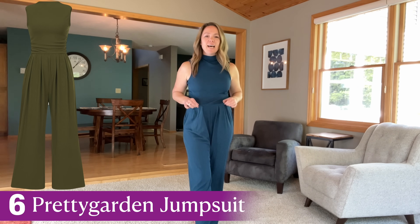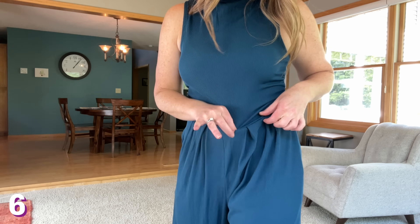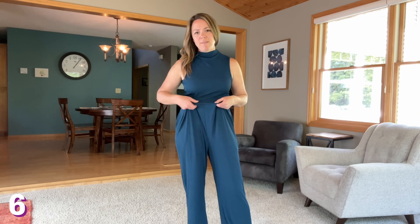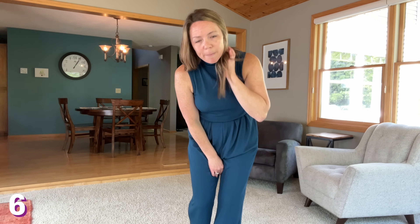This one is by the brand Pretty Garden, and it is not enjoyable to wear for me. It comes up super high on the top and the neck is really tight, going all the way around. It zips up the whole back and it's just tight on my neck. There are pockets, but right at the waist it has this teensy, tiny, skinny, super tight elastic that is just cutting right into my skin. If you've seen any of my other videos, you'll know that a tight elastic right here is no good — that feels really uncomfortable. This one is 95% polyester, 5% elastane. I can't even stand this waistband. I would just go crazy wearing this. I do think the color is pretty, so there's my positive feature. Other than that, I want to rip this elastic waistband out and put a cut in the neck.